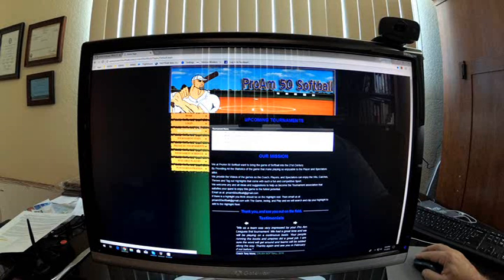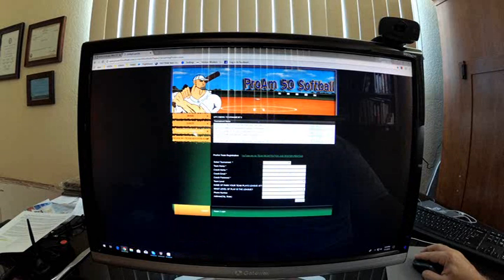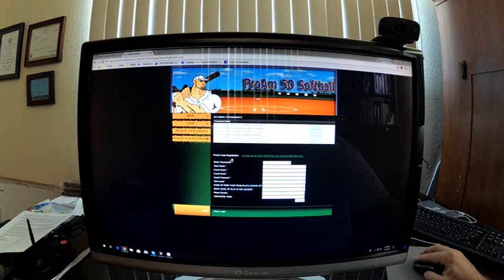So when you click team again, this is Pro-Am 50 softball, not regular Pro-Am softball. So click team registration. Here again, down here you've got select tournament. So you select the tournament, July, you finish filling in all the information. When you click register, it will email to your email, the coach's email, and the password, but write it down anyways for logging in.